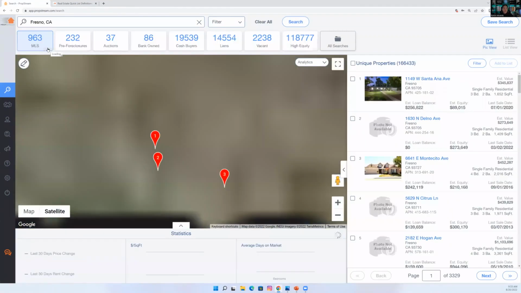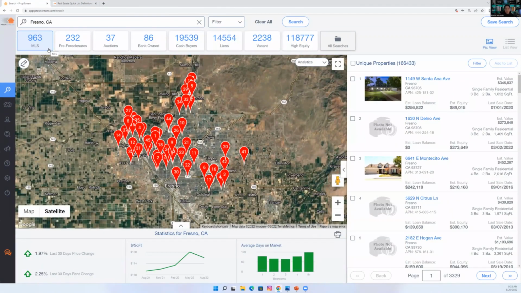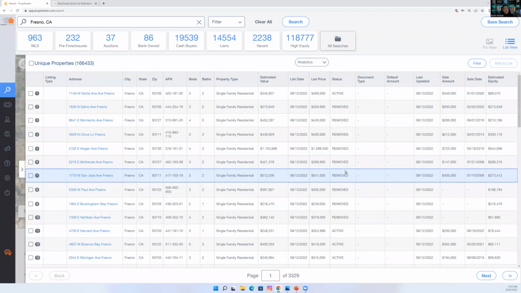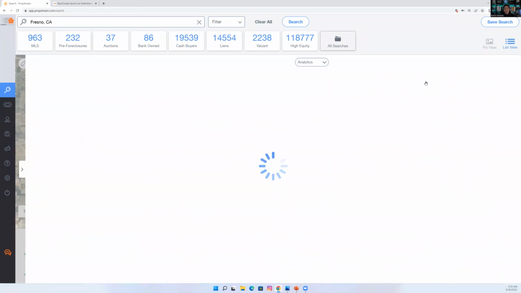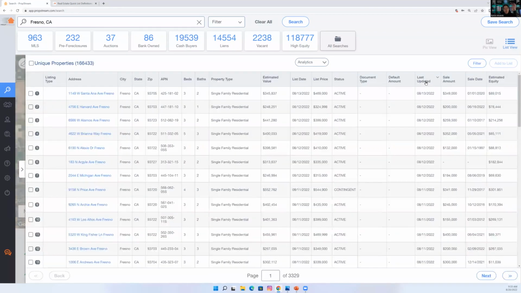I could say every day and get away with it in the court of law because the reality is we do, but that's not the question. The question is, how frequently is my market? Right? So if I was searching Fresno and I want to know, well, how frequently is PropStream updating Fresno? There's this little button right here I call the spreadsheet view. If you click on that arrow, it shows you a spreadsheet view, and there's a column that says last updated. If you click on that twice, we'll put the most recent record updated. So the last update that happened in this market was on the 13th, which is 7 days ago.